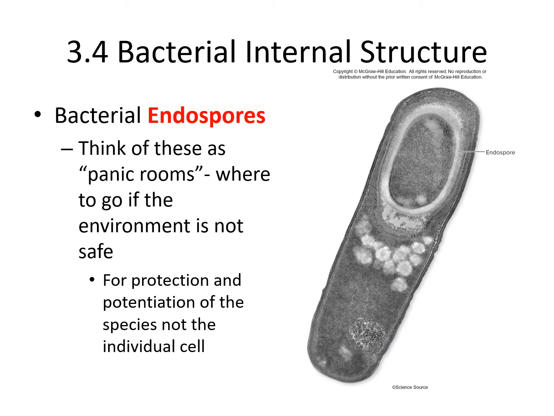Okay, now we're going to talk about a very important internal structure known as the endospore. Endo means within, spore is a structure. Notice here on the right, this endospore is made within the bacterial cell itself. This is different than spores you're going to see in fungi, in plants. Those are structures that are made outside of a cell, and they're made for spreading the species out into new environments.